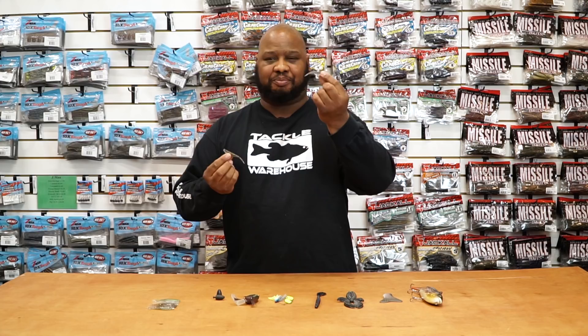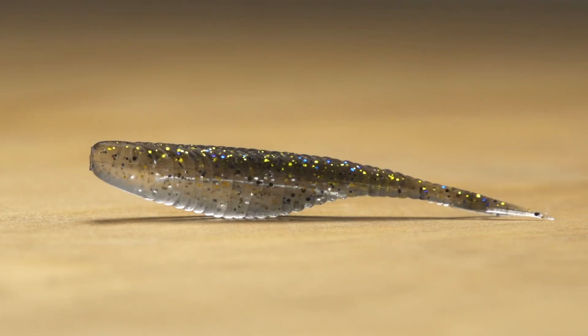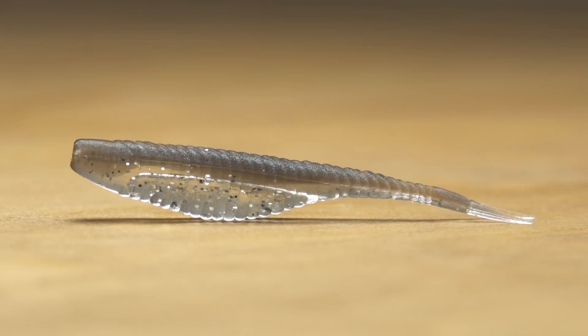Next, by Domeki, we got the Armor Shads in a bunch of new colors. Here's one in Ghost Pearl Blue and Bluegill, and we got some other colors right here. These are perfect for this time of year — the water's still cold and you want that Domeki rig going. They've got other applications also: you can drop shot them, put them on small underspins, many different applications. Check out the new colors of these Domeki Armor Shads.